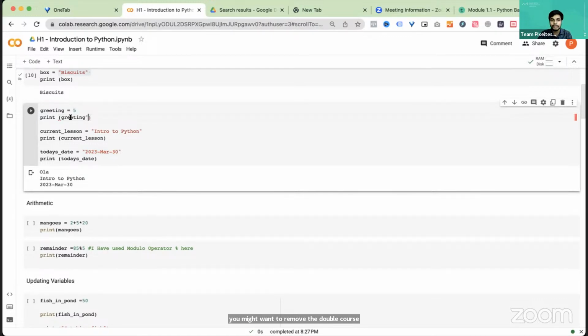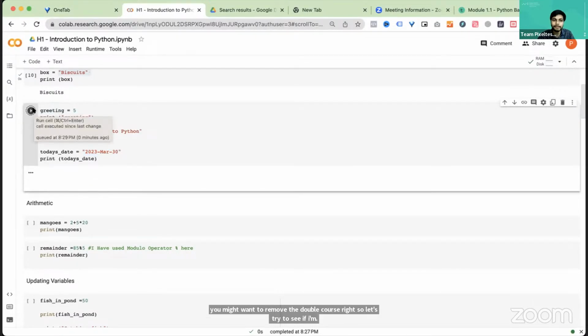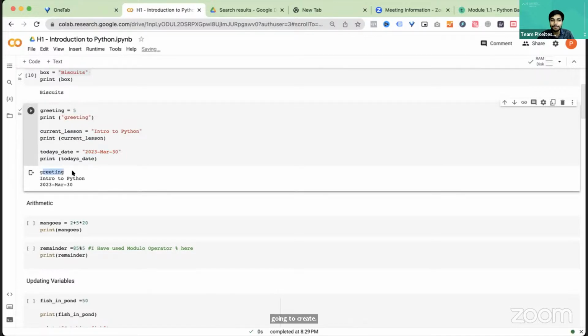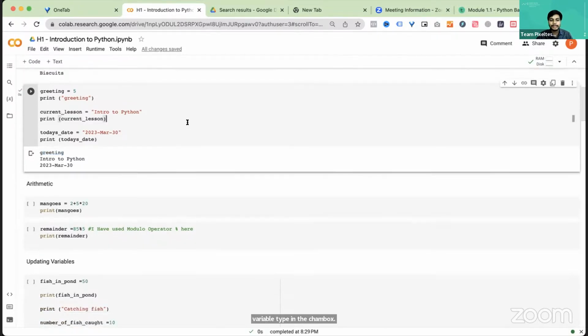So let's see what happens if I give double quotes and try to print. Great. So now you can see it printed greeting, but not the contents of the variable greeting, right? So this is the difference, as Sagar said. Now, if that is clear, I hope that is clear. Even if that is clear for others also, that's great, right? If it is clear that you do not require double quotes for a variable, type C in the chat box. Amazing. Now, that is very important.